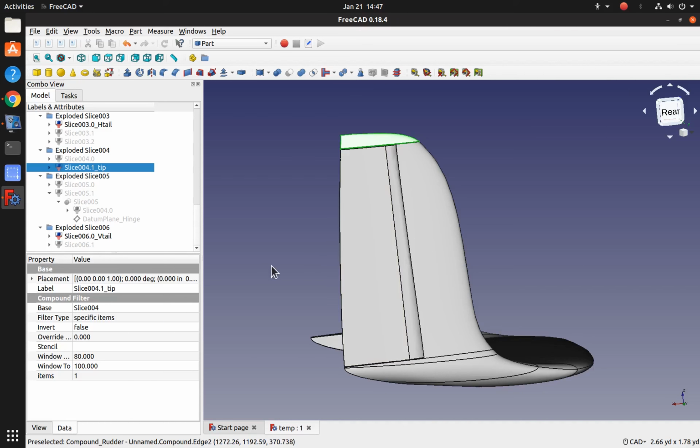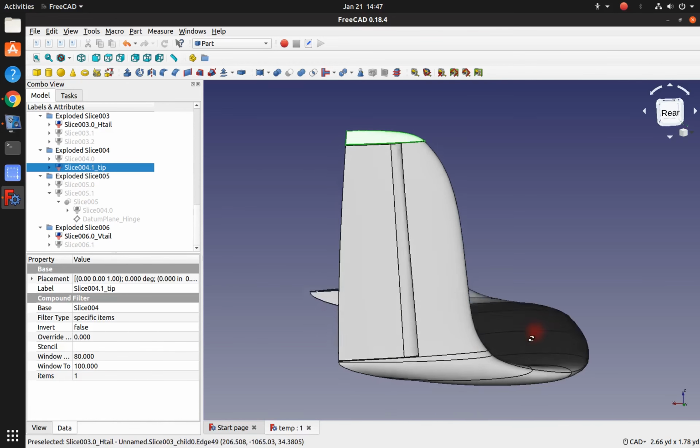Now, there are also some plugins for FreeCAD that I haven't played with yet, but supposedly I can run some aerodynamic simulations on parts that have been made in FreeCAD. I haven't really looked into it yet. I just know that someone has created some plugins to do that. If I can get that to work, that might be pretty useful too.